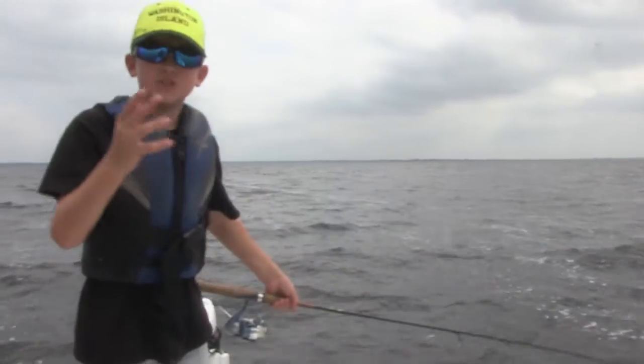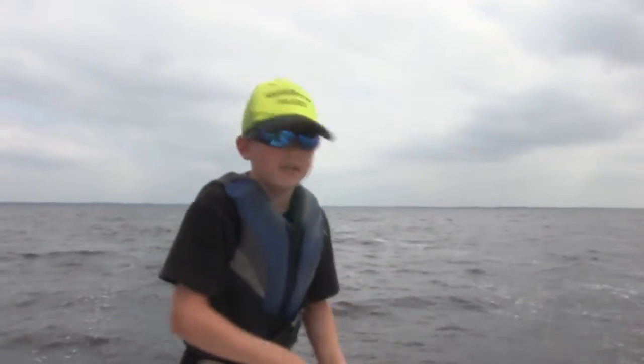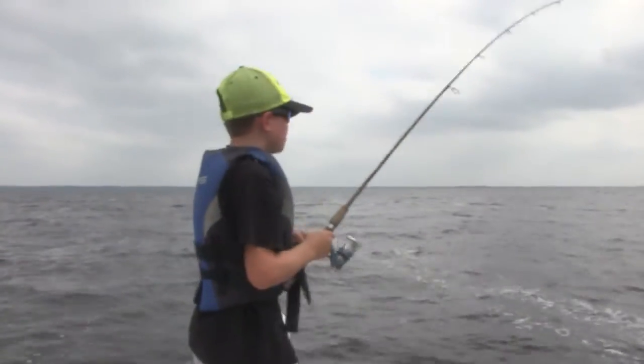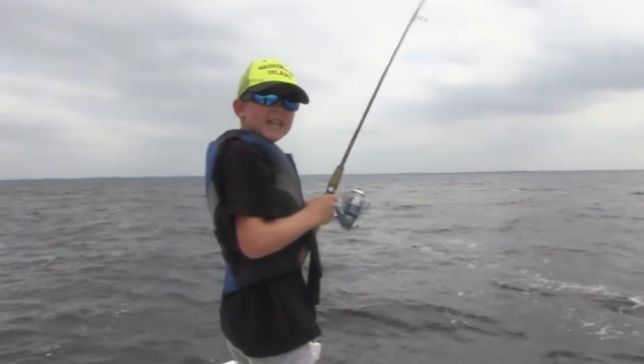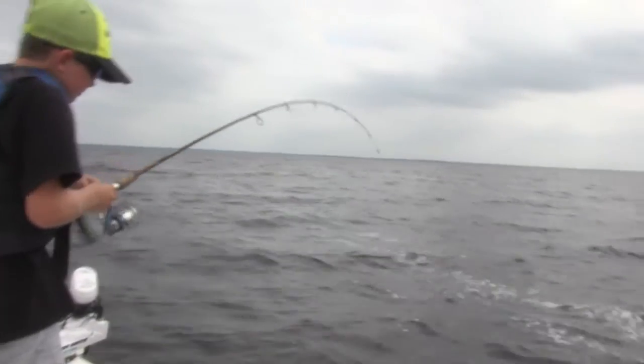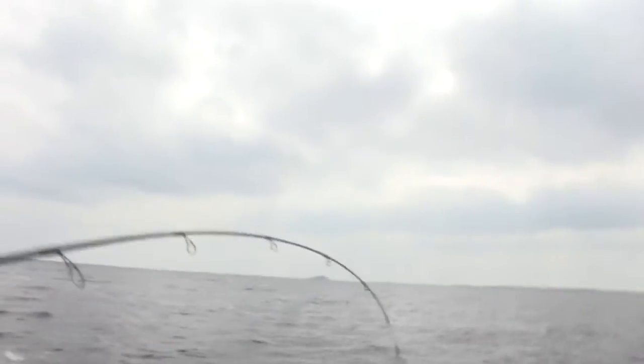Because this structure holds a lot of trees, so I'm snagged now. I'm trying to get it out. This is a humongous fish. I thought I had a snag. What do you got down there, Casey? I don't know. Holy cow! Oh, it's a nice walleye. Get the net for him, okay? Good thing he's hooked good. Here, hold the net. I gotta open this up, get it out, it's stuck on the rod holder.